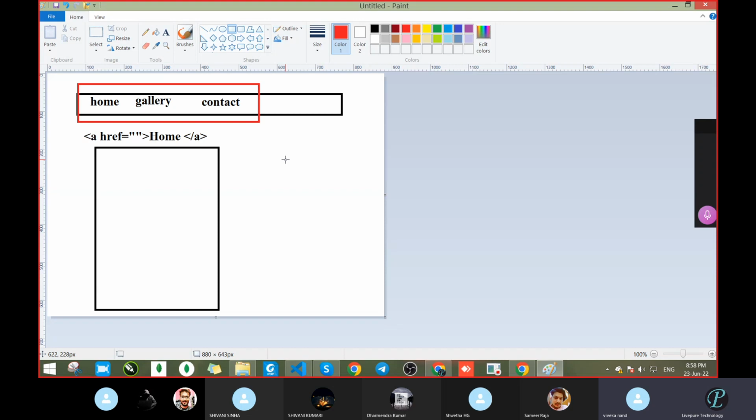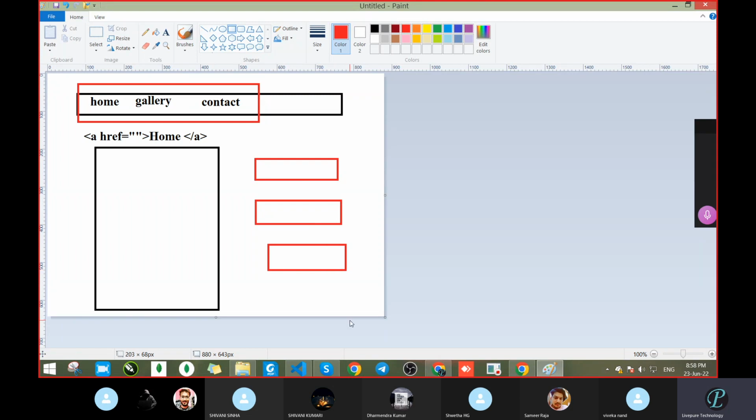Okay, so we are creating components, not pages: home component, gallery component, contact component, like that, correct? So we are creating the component. Just imagine this is one component, this is another component, and this is another component.